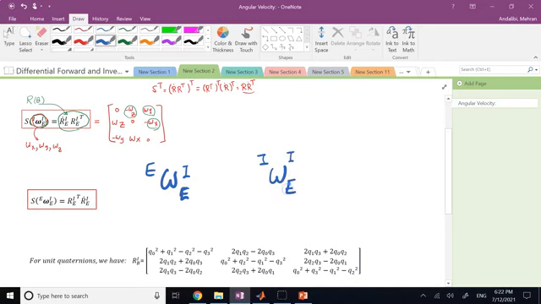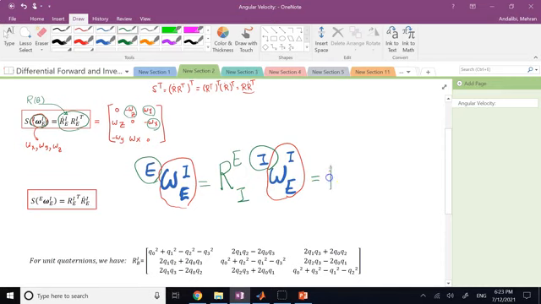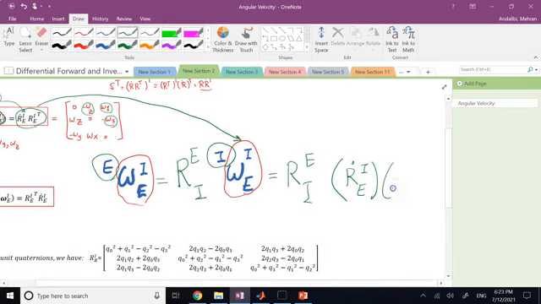What's the relation between these two? They are both the same entity, just described in different frames. How can I go from one frame to the other? You know, you need the what? A rotation matrix of this frame with respect to this one. So what happens if I do it? It is going to be a rotation of EI. And for this one, I'm going to bring this relation down here, which is R dot EI times R EI transpose.